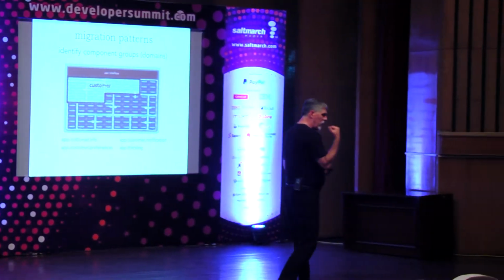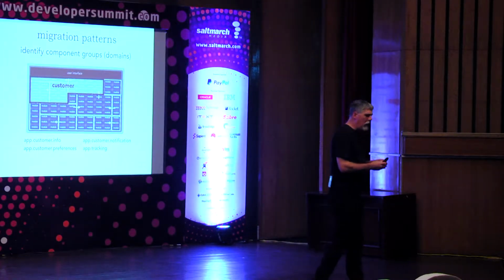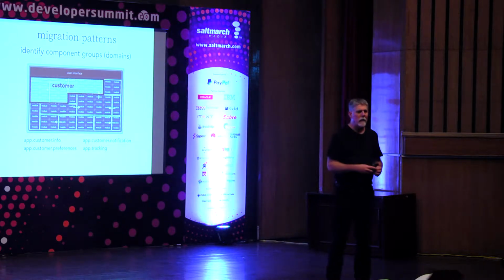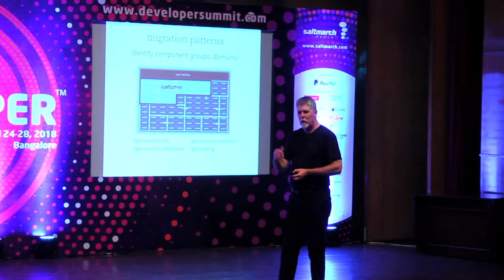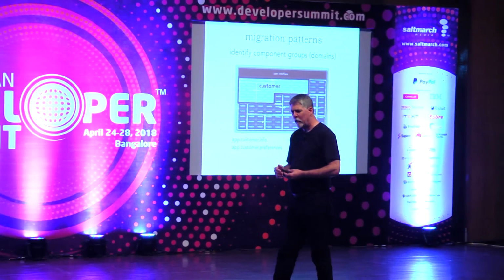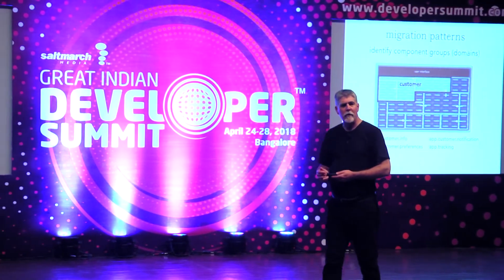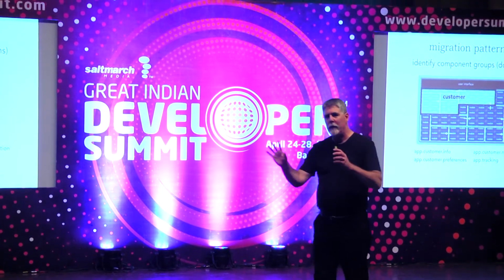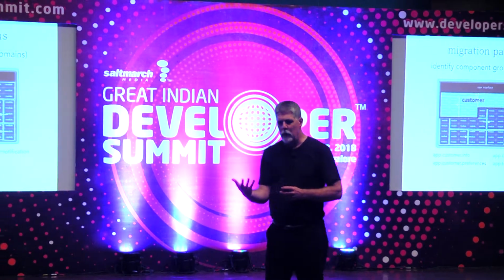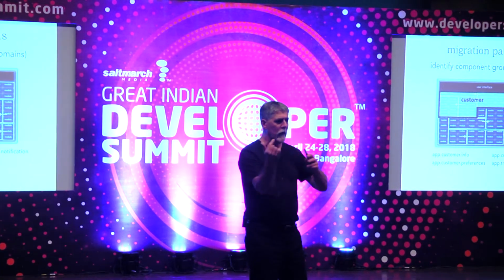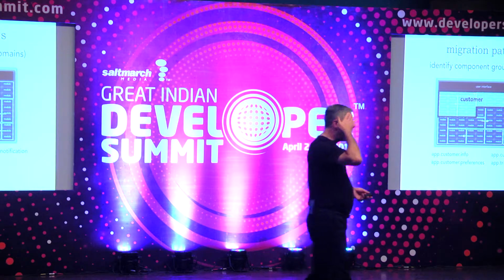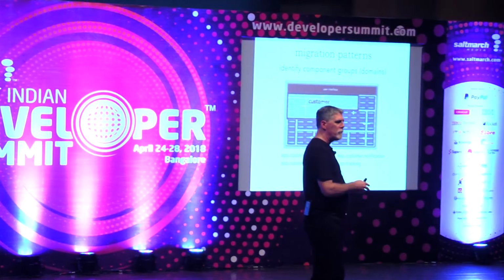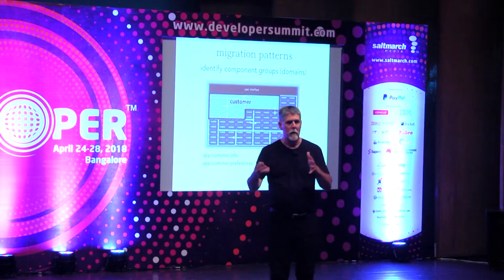Part of the answer to share with you was that we can write fitness functions, what Neal Ford talked about yesterday, or in his book, Building Evolutionary Architectures, to write fitness functions that know the dependencies and basically fail a unit test if we cross a domain, for example. But there was another way to help govern these. There is another option here, especially if this is going to be longer term.